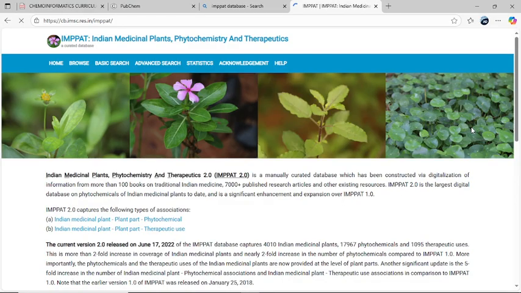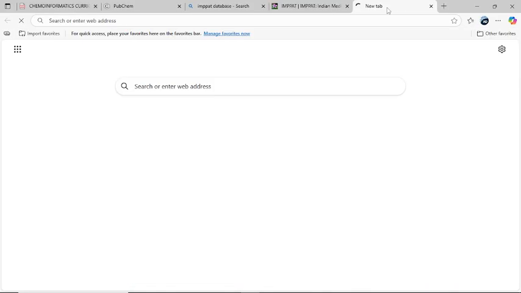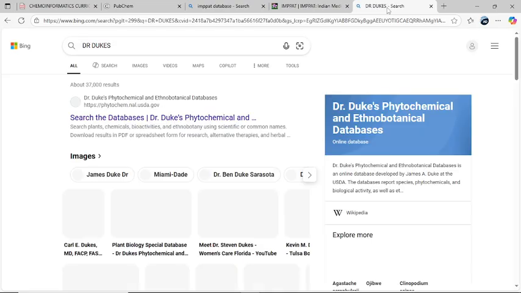Another phytochemical database that we shall look at is Dr. Duke's. Dr. Duke's is a database owned by Americans. It is also under phytochemicals, because I'm dealing with phytochemicals for now, so you can use it to get relevant information about a plant. That is Dr. Duke's.